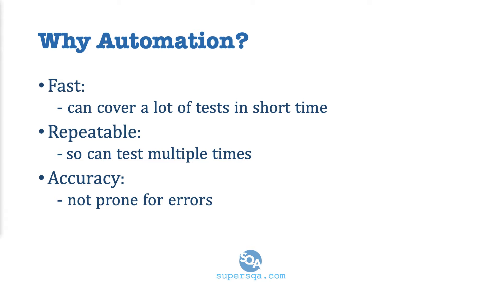You might be wondering, why do you care if it's repeatable? You test it once, it works, you're done. That's not true. Software breaks all the time. Everything is interconnected — in the background, the way software works, there are a lot of libraries and everything depends on everything else. So when you make a change in one place, you can break something in a completely different place with no expectation.